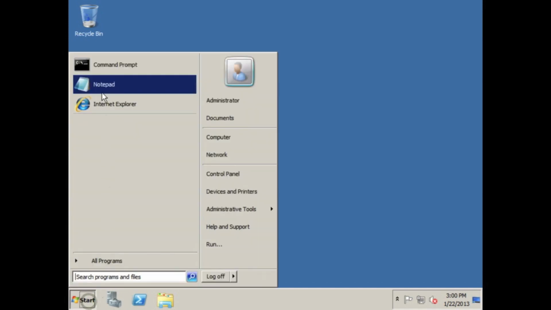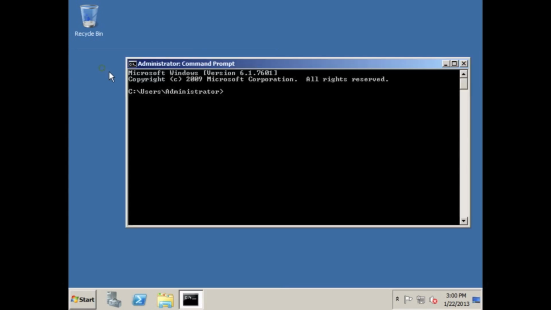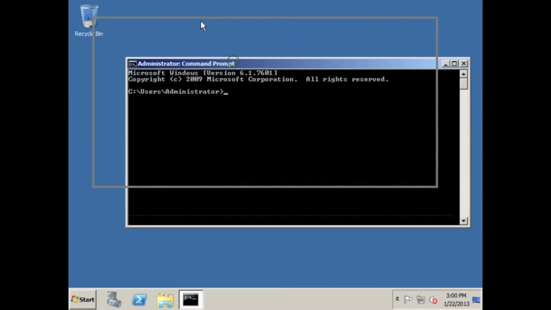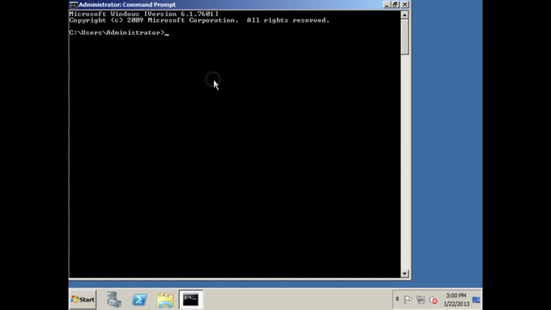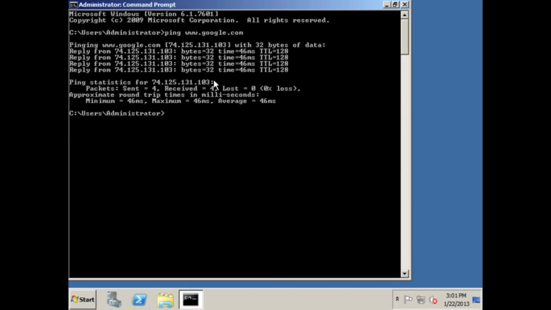And here's our server. The last thing that I usually have my students do, just to confirm that everything is working, is go ahead and bring up your command prompt and try a ping. Go ahead and try and ping something to make sure your machine is actually up online. So let's just do the classic ping www.google.com, and notice that we're getting a reply back.